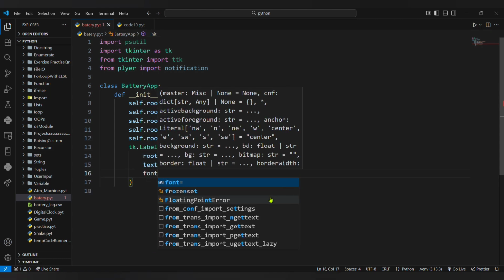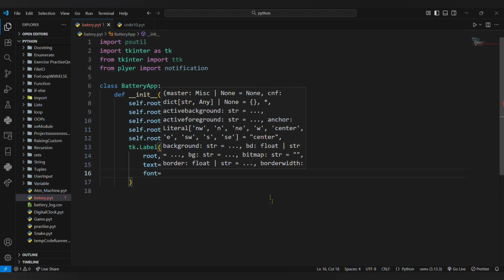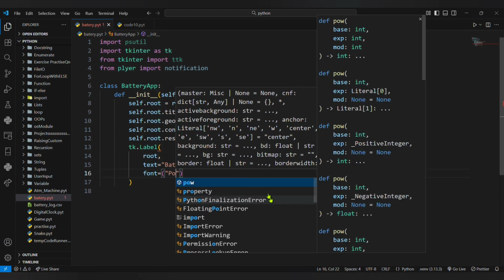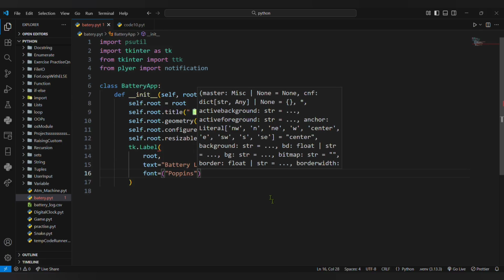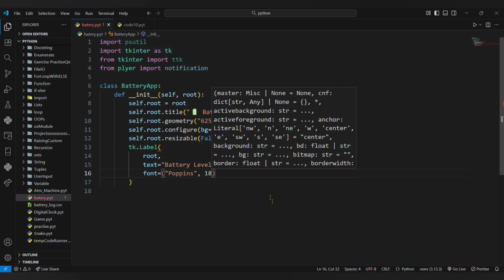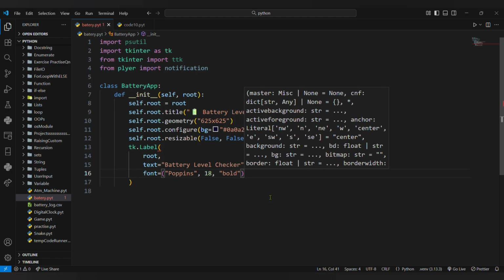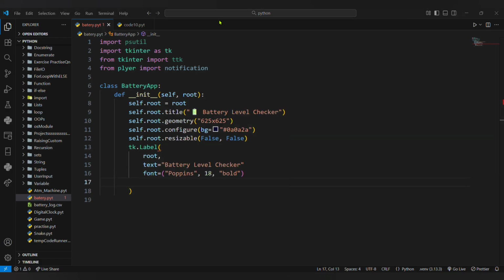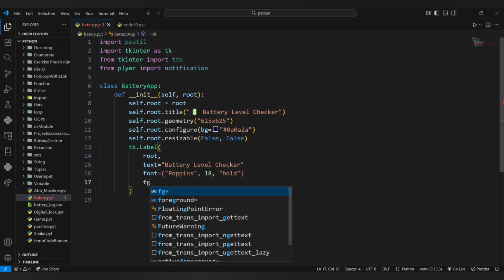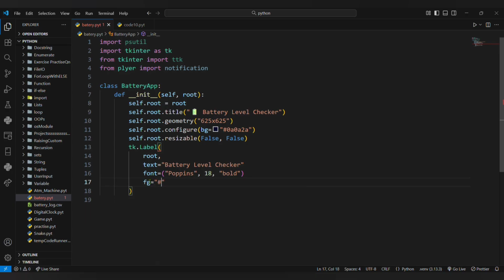Then we give the font style Poppins, 18 bold, then a color and a background color, the same as before.